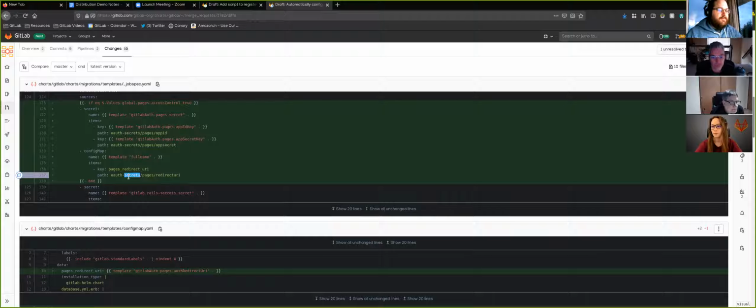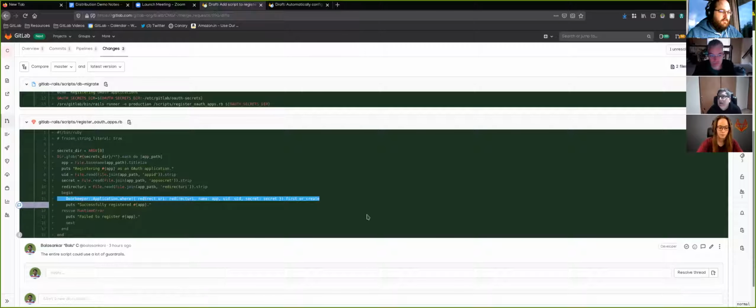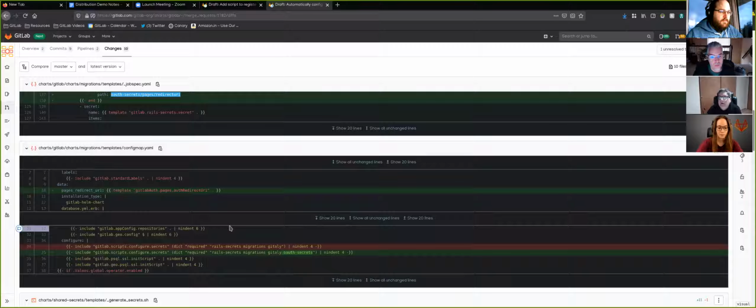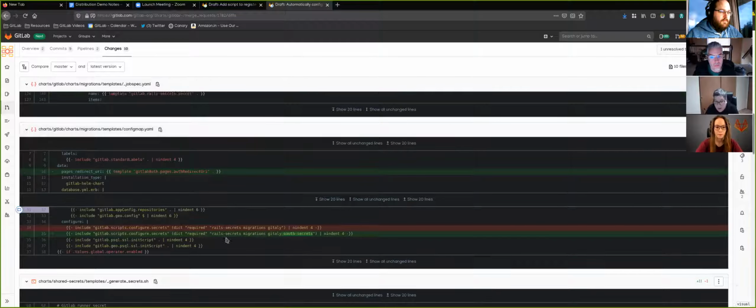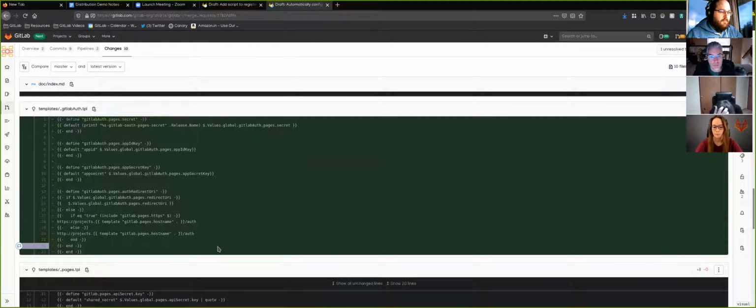We can compute that, so we put that in a config map and mount that also. So these three things, the script will read app ID, app secret, and redirect URI, and it will use those details to create the Doorkeeper application. So this is the premise. There are a few things we need to discuss and decide.